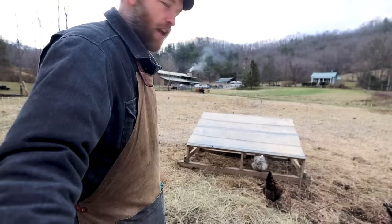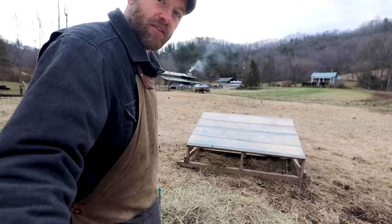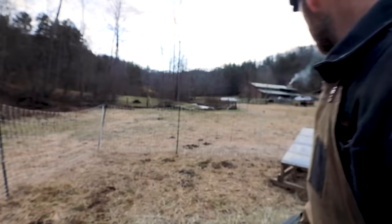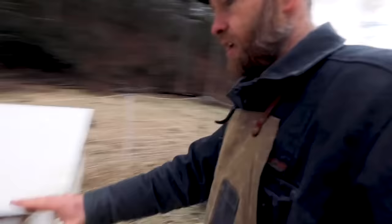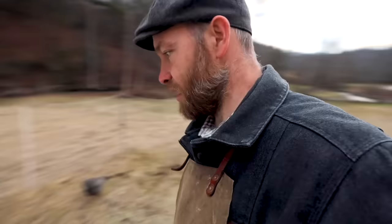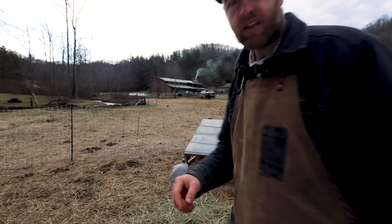And the other thing, as much as they'll eat a dead chicken, which is great, because if a chicken dies, it's sad, there's some redemption when you can turn that chicken into bacon. But the other day, during that crazy wind, it actually blew up the pig shelter and tilted it up on a wheelie. I don't know if we had a kickstand or not. A chicken got squashed and died. And then the pigs ate it. But yet, they don't eat these guys.